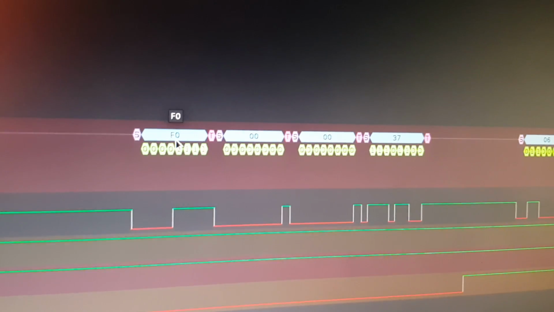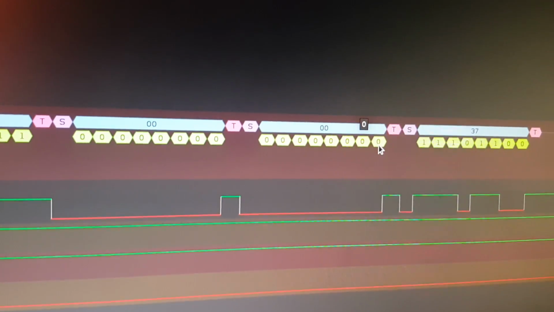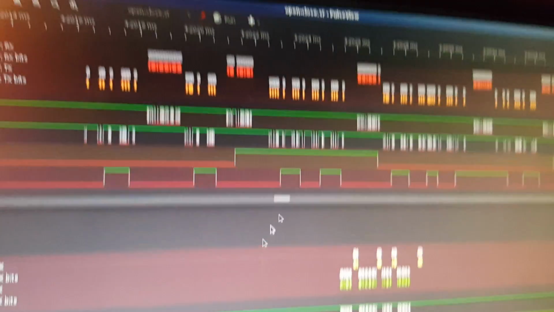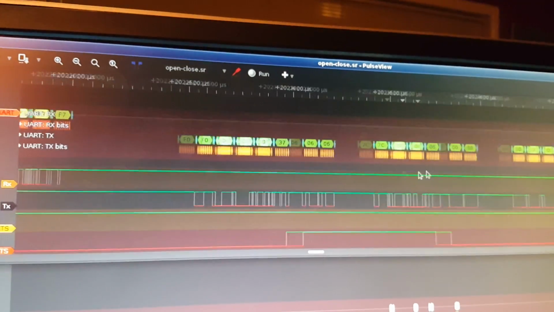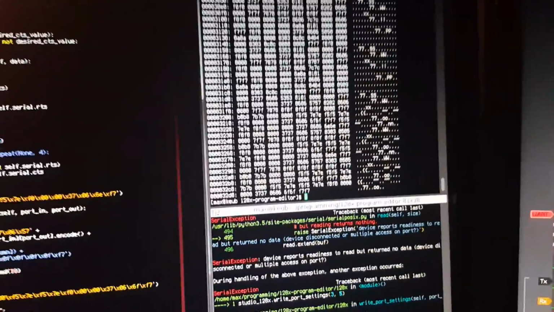this is some of the received data in case you're curious what all this is about. In UART logic, these are bytes. So F0, 00, 00, 37, 8 bits in a byte, 1, 2, 3, 4, 5, 6, 7, 8. And then there's a start and stop bit, which is these guys here. But anyway, this takes a while to read. You record a lot of this, and then you see this, and you're like, oh god, what is it? And you have to scroll and scroll, and you gotta compare by using graphics. Ew, GUIs.